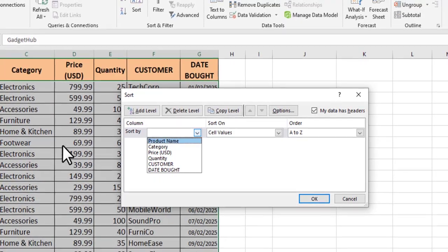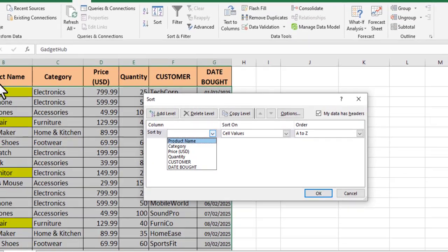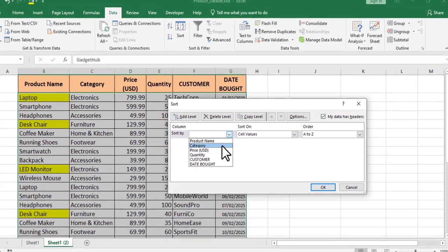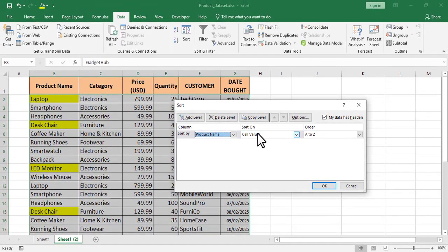Because I've colored the product name, I want to use the product name column. So I'll select the product name column here. Then on which basis do you want to sort? I'm going to sort on the coloring, the cells that have the color. That is what I want to display. So I'll go to the arrow here and then select based on what color. So cell color. You can see you have cell values, cell font color, and conditional formatting. You can use any of them to do your sorting. But in this video, I'm going to use the cell color.